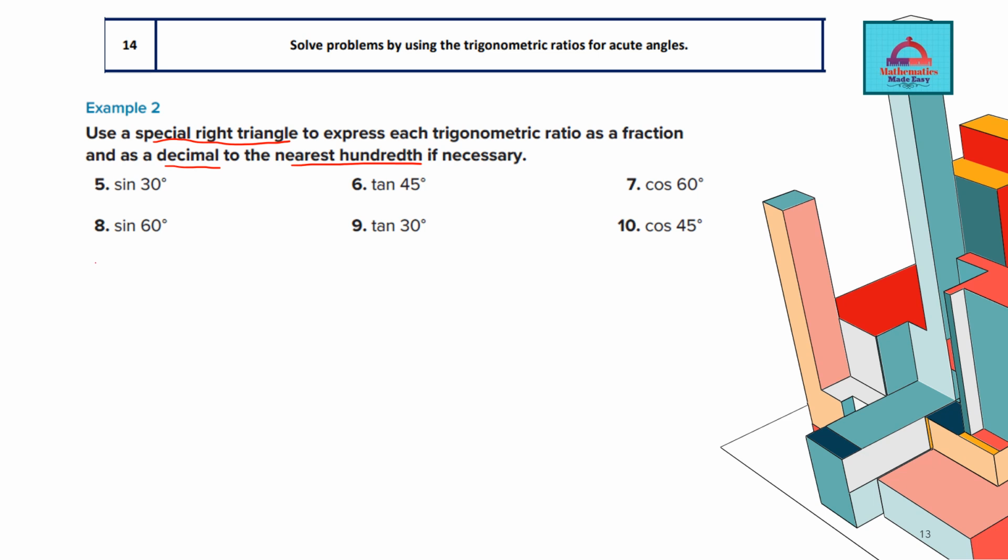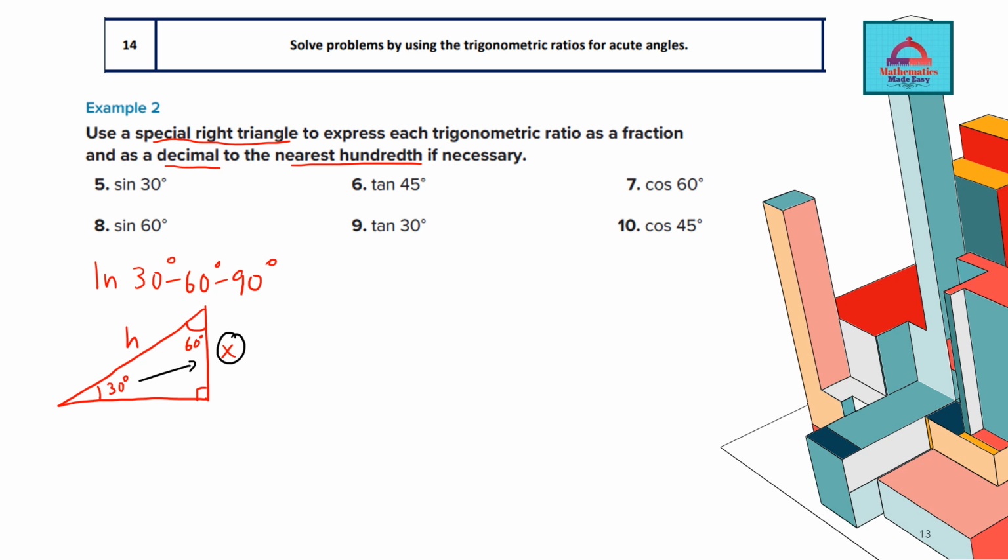The first special triangle is 30, 60, 90. So one angle is 30. I'm going to draw the figure also. This is the 90, definitely. This is 30. This one is the bigger one, 60. Now, in this triangle, h is your hypotenuse. x is the smaller leg that is opposite to the smaller angle. So look here carefully, 30 is the smaller angle, so x is going to be the smaller side. 60 is the larger angle, so opposite to it will be y, which is the longer leg. So this is the first kind of triangle.